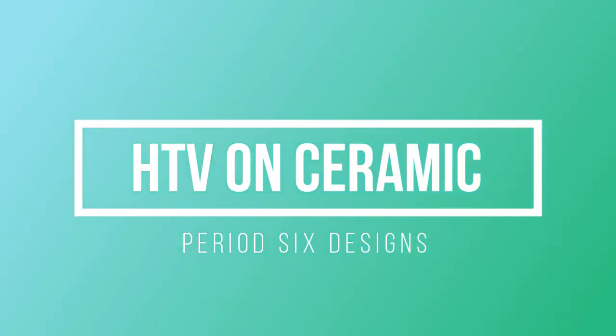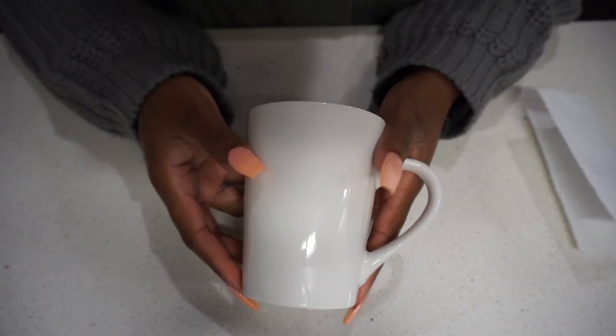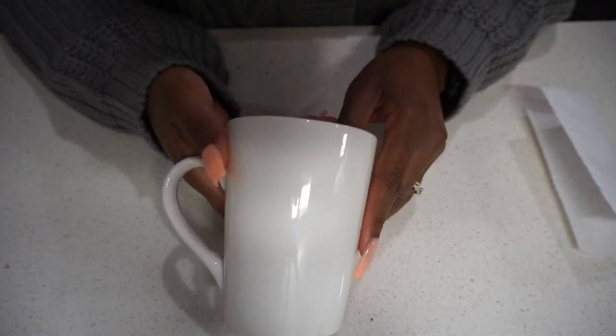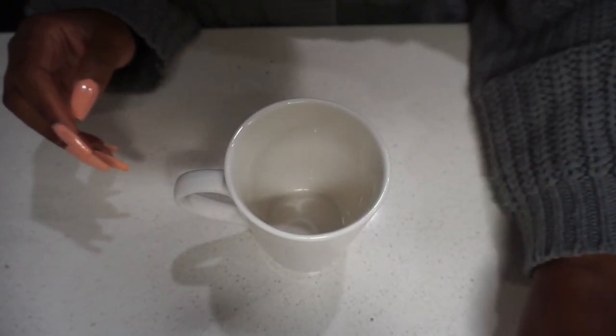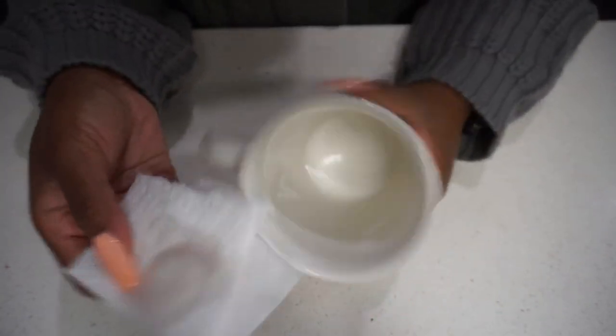Today I'm going to be showing you guys how I decided to put heat transfer vinyl on a ceramic cup. So this is just a ceramic cup you can pick up at the Dollar Tree. And essentially where I got this idea from was I seen on Pinterest that you can put heat transfer vinyl on a cup and it becomes dishwasher safe. So I decided to try it.